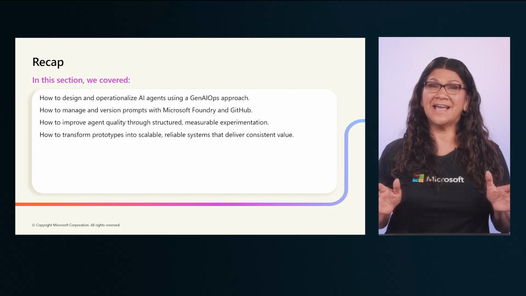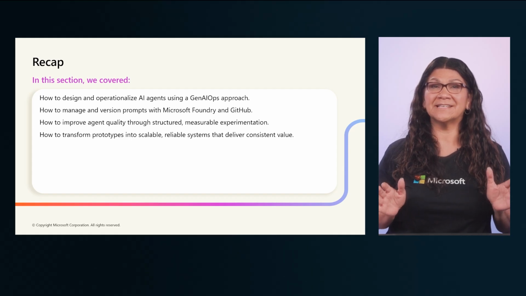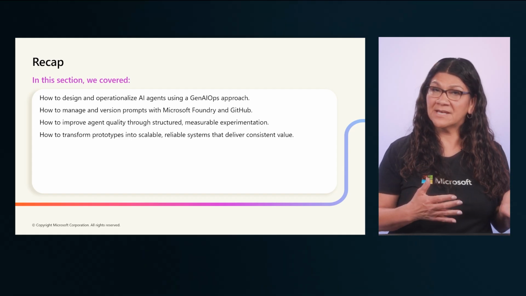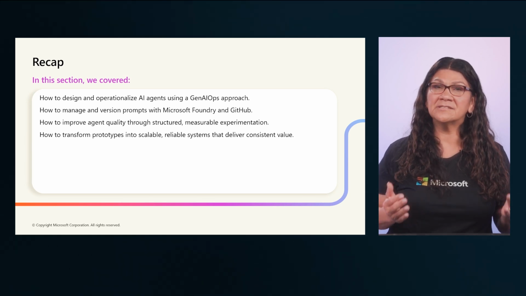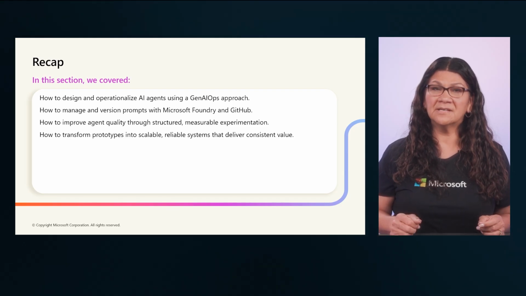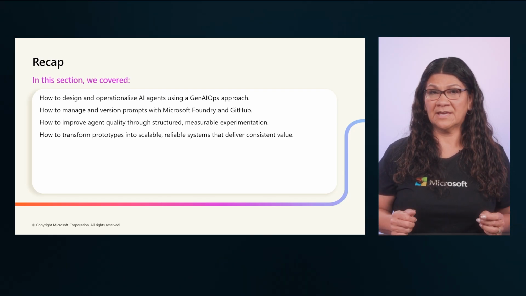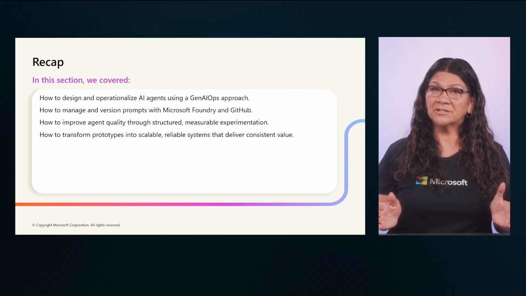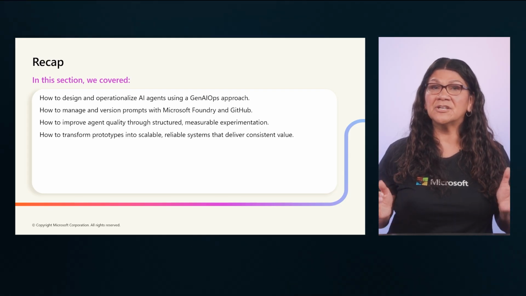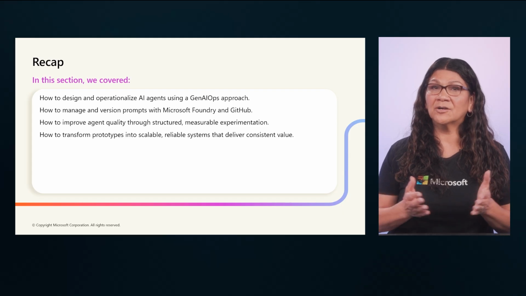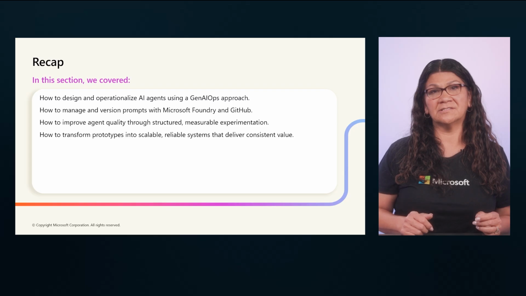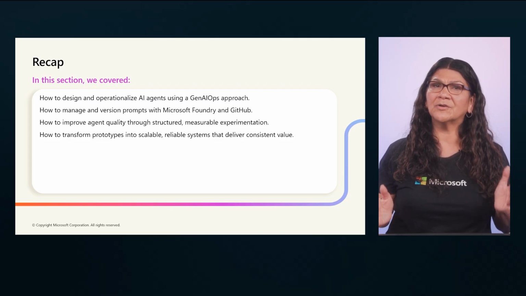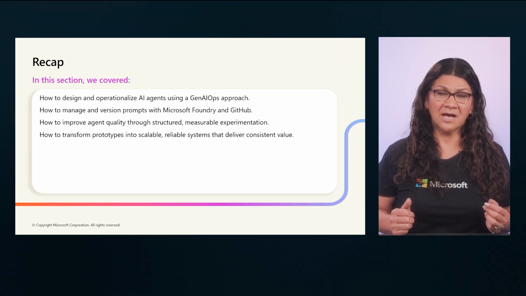You've now seen how GenAIOps turns AI agents from clever demos into dependable, continuously improving systems by defining clear agent specifications, selecting models deliberately, following a well-structured life cycle, and using the right tools across discovery, build, deployment, and operations. Teams gain control over how agents evolve over time.